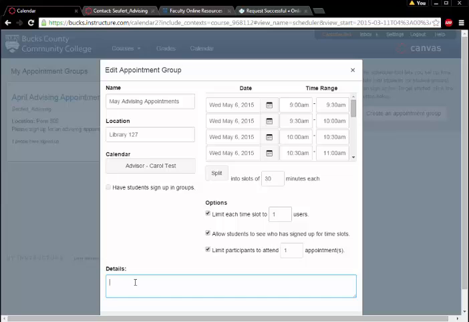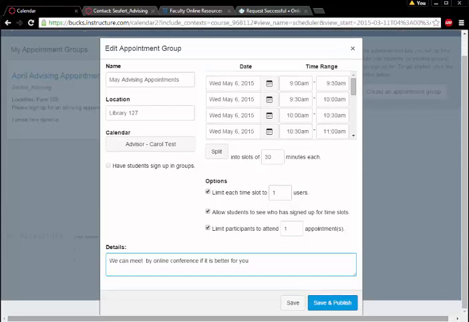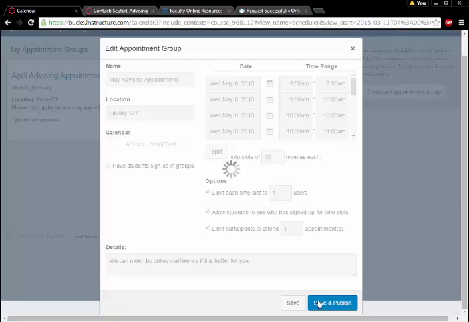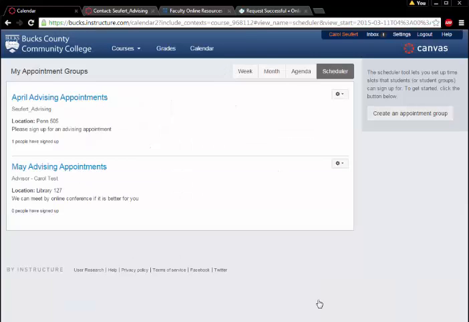In details, I can let the advisees know that they do not have to come to my office. Scroll down and save and publish. So that's how easy it is to set up your appointments.